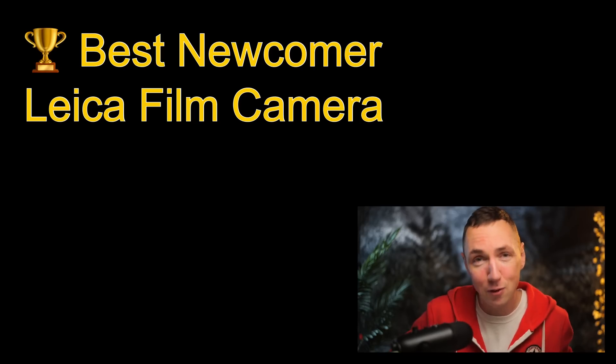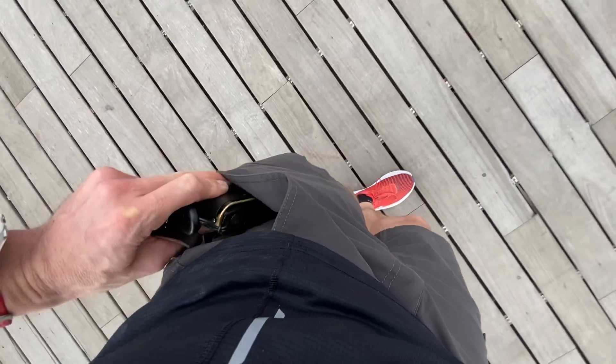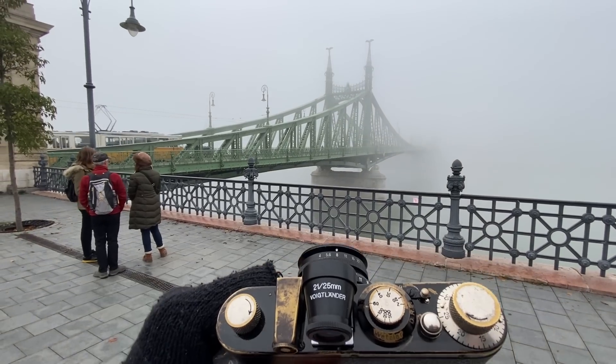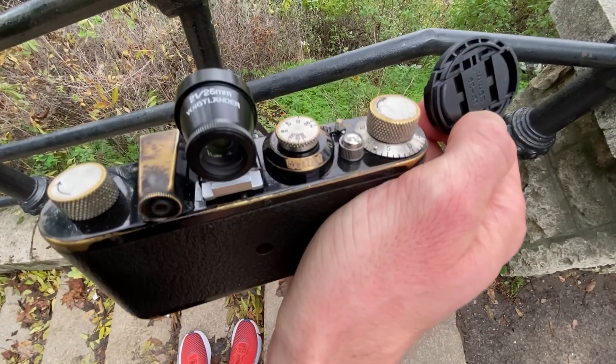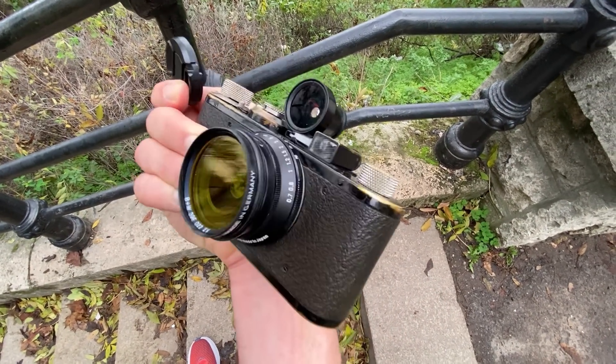The only reason I don't use M cameras as my main camera is because I'm a portrait guy, not a street guy. If I were a street photographer, I'd definitely have an M camera as my top pick — they're designed for the street and really good at what they do. I still have my Leica M240 and maybe I'll upgrade to an M10 in 2023. That brings us to my best newcomer film camera of 2022: the 1931 black paint Barnack Leica One Standard Model C. This gives you a Leica Q equivalent setup — you can walk around all day snapping away getting great images. What if you could do that with film?